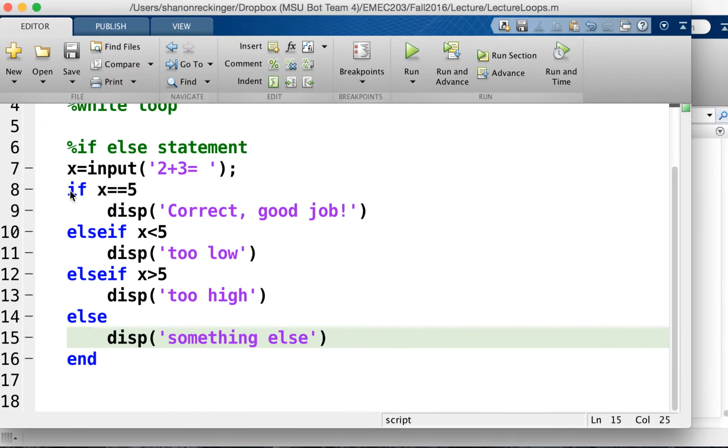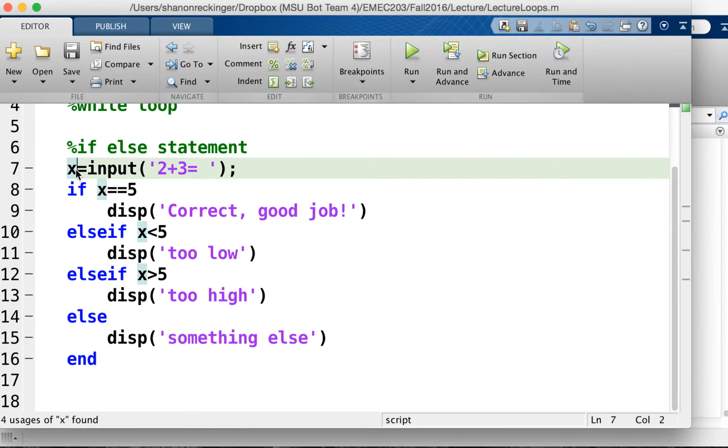Because it's using a relational condition here, well, actually, no, that's not what it is. He asked why it's converting that string to a number. Unless I put an s here to tell it that the prompt was going to be a string, it's going to automatically convert whatever's inputted into a numeric. So every character has a number associated with it in order to store it into the computer, and so it'll just convert it to that. Okay.